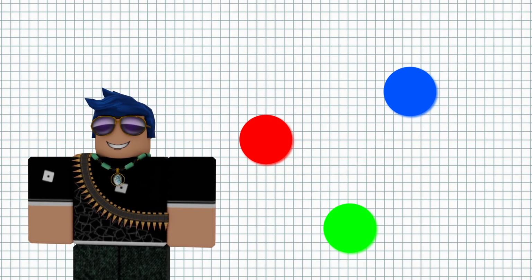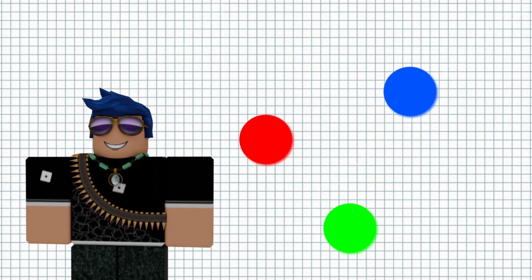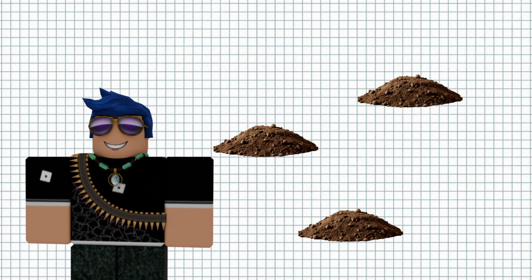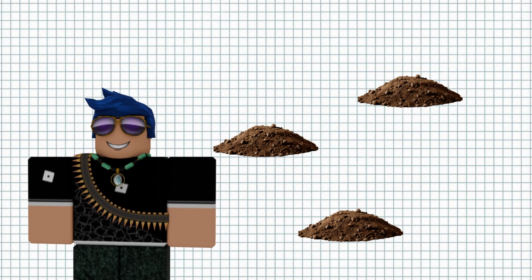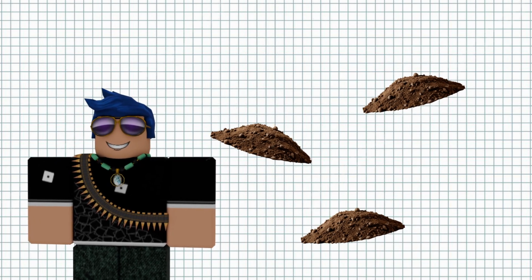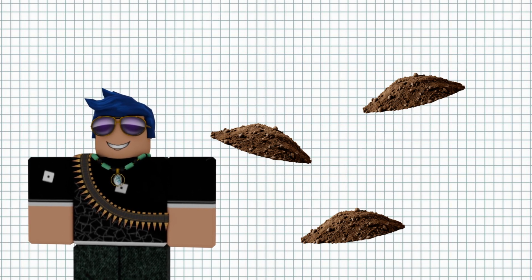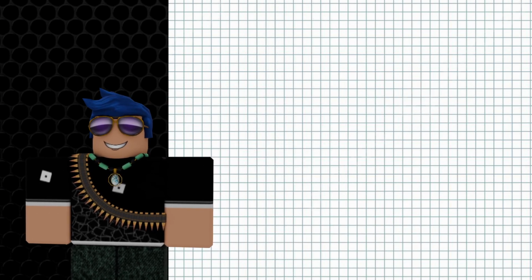And so we take all of those random values, we put them in the table, and after we put them in the table, we then take them out of the table and put a mound at each of those positions. And after we have a mound at each of those positions, we change its rotation a little so they look different from each other. And then after we've changed their rotation, we put them inside of a folder in the workspace.